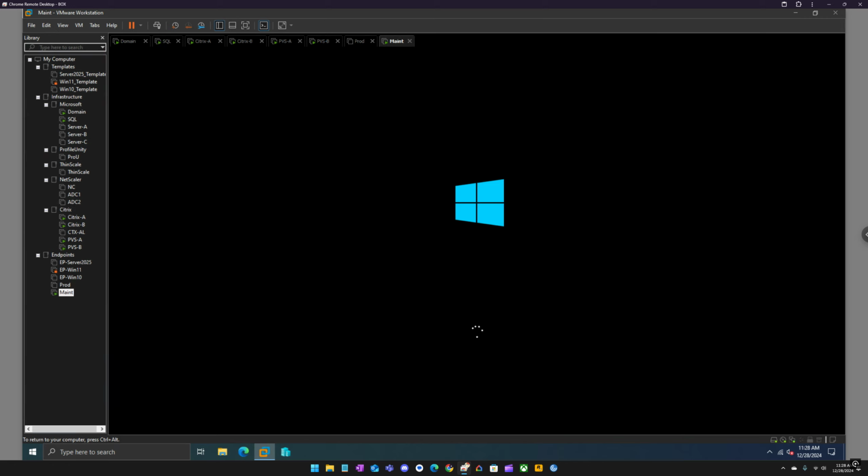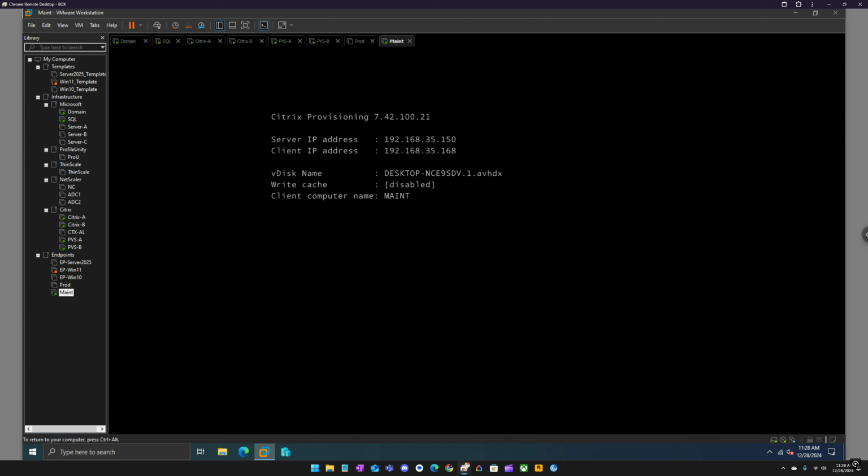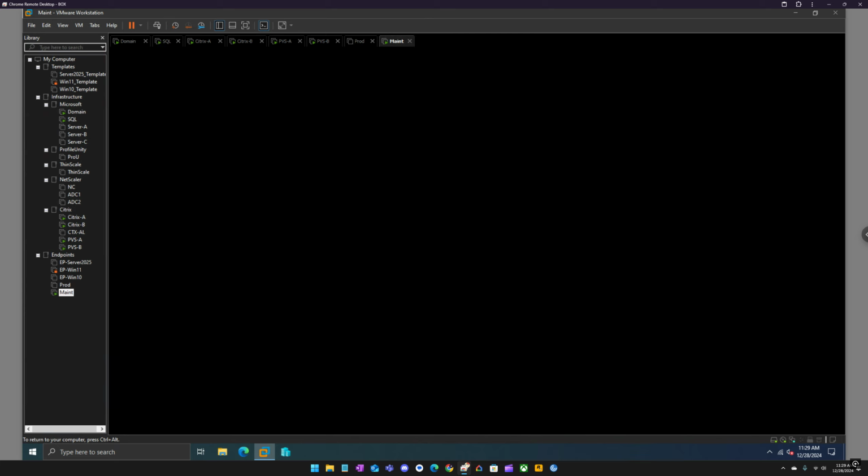All right, we're bringing it in. Yep, write cache is disabled. This is the disk we want to write to. And we'll create a desktop shortcut to a share, a fake share.